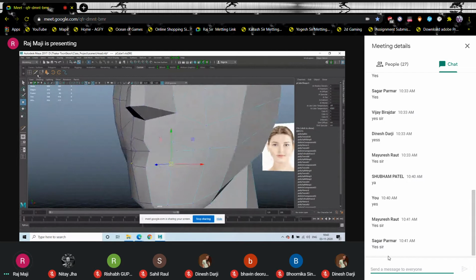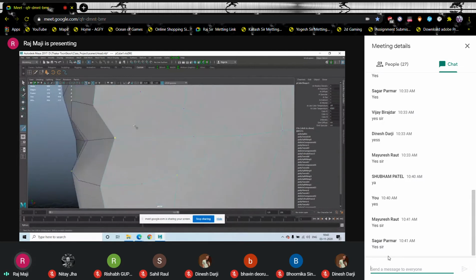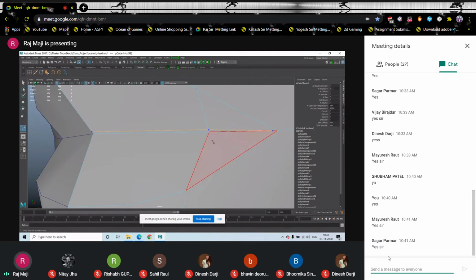All right. So let us check. Both the lips are attached together. I want the lips separate. So from here at the middle line, I'm not touching the last vertex of it.